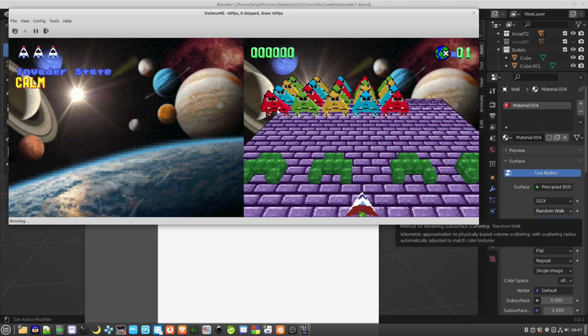One of the limitations you'll find on the DS is the low resolution that it has. When it comes to 3D, these things are quite far away from the camera, so the further things are, the more it will struggle to show any detail on it.